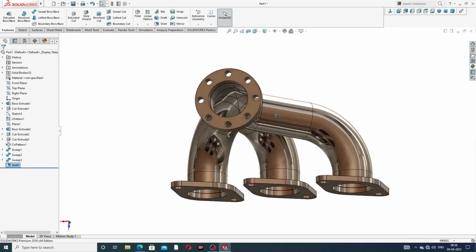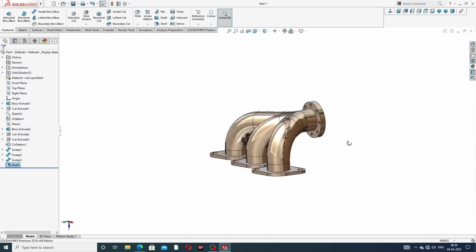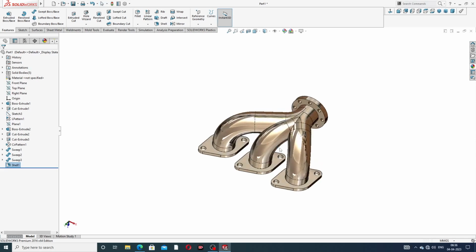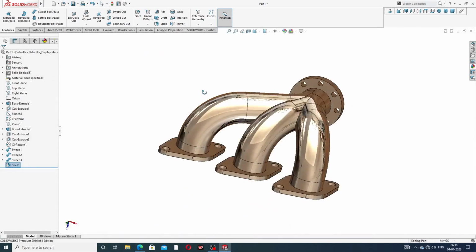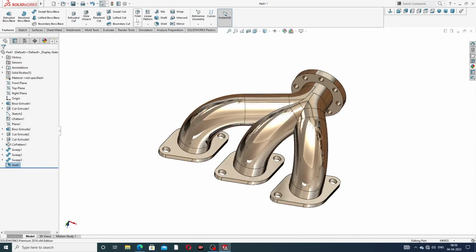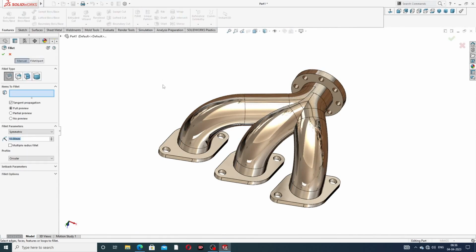This cutout is looking very nice here, and all points are correct, but all fillets are 1 millimeter and chamfer is 1 millimeter, and select 1 by 1 and click fillet.